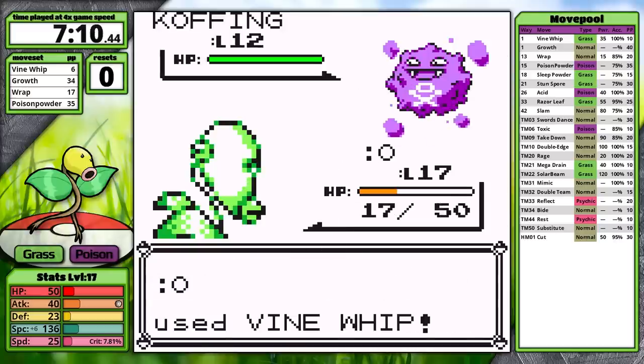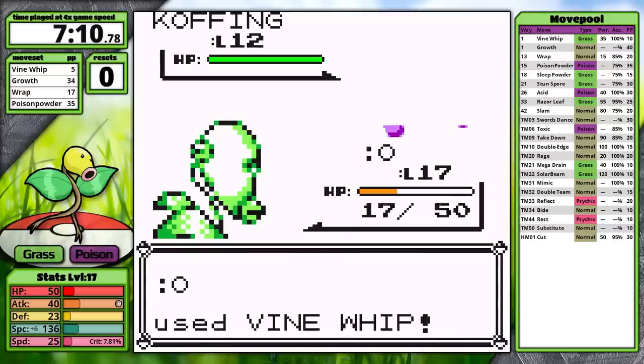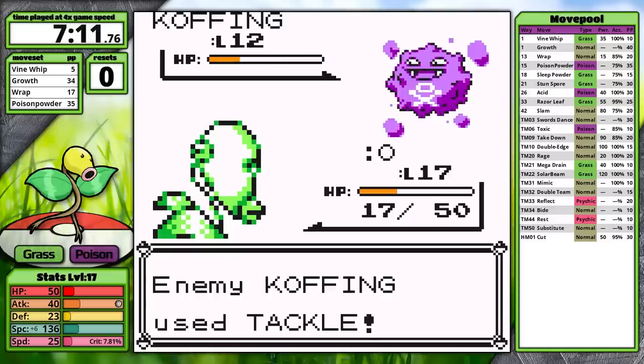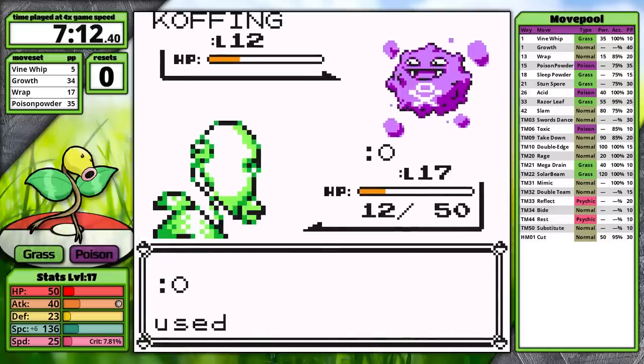I'm pretty beat up at this point. Hopefully the poison type won't do that much damage. My first Vine Whip takes it to orange, it retaliates with Tackle, doing 5 hit points of damage, and then I knock it out, taking the victory.